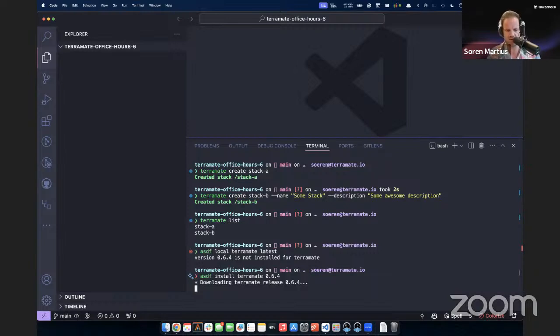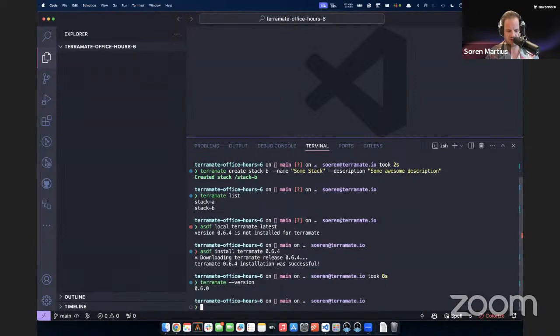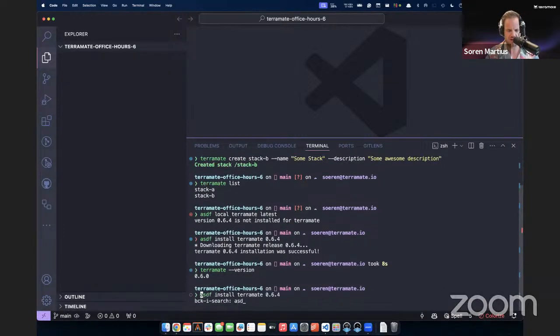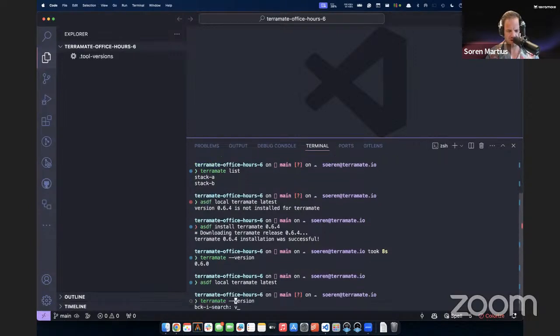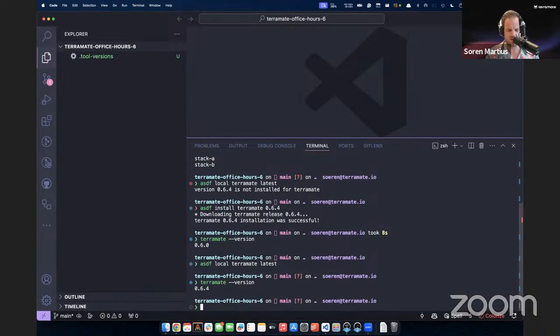It's really great. If you don't know it, check it out. I use it for everything: Terramate, Terraform, Terragrunt, everything that starts with T. So now terramate version. Okay, and then we say asdf local terramate latest, and now we should have version 0.6.4 here.